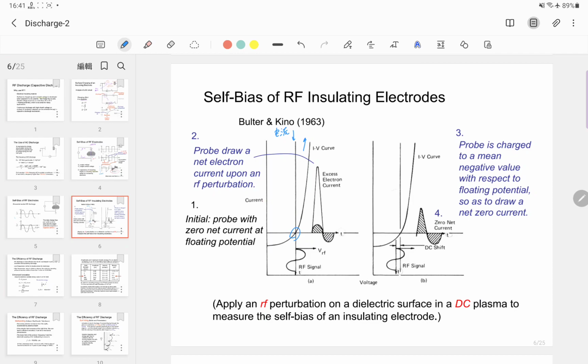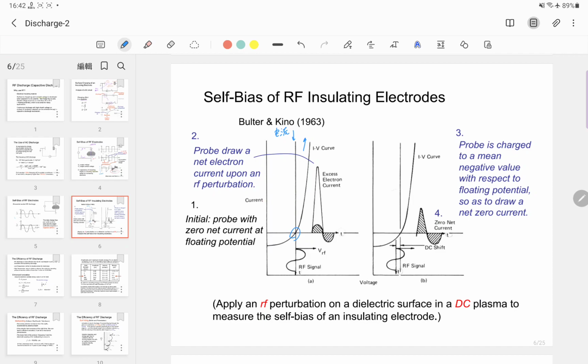And then when the probe is biased negatively, the probe will collect extra ion currents. So the third curve in this figure, here, the vertical axis is the current collected by the probe after one passes the RF signal, and the horizontal axis is time. So for this half cycle, when the probe is biased positively, the probe collects electron current.